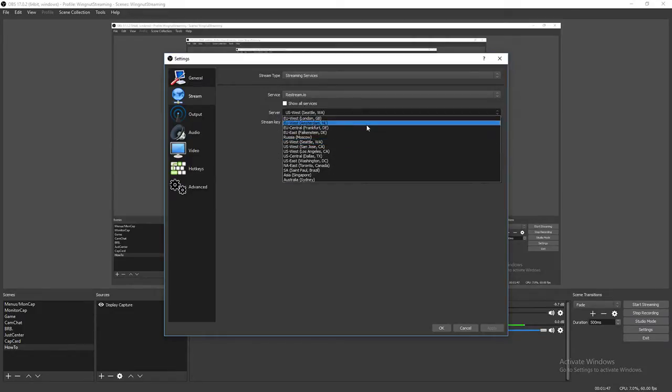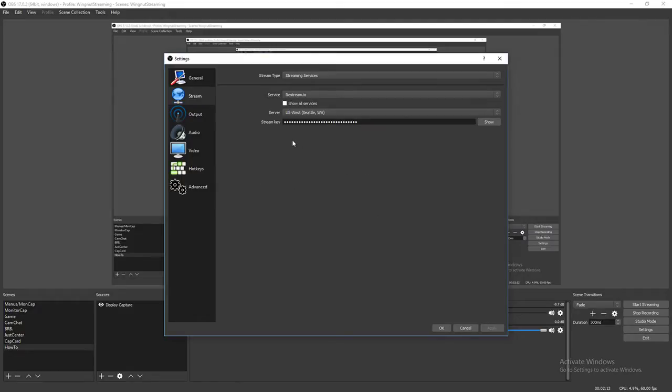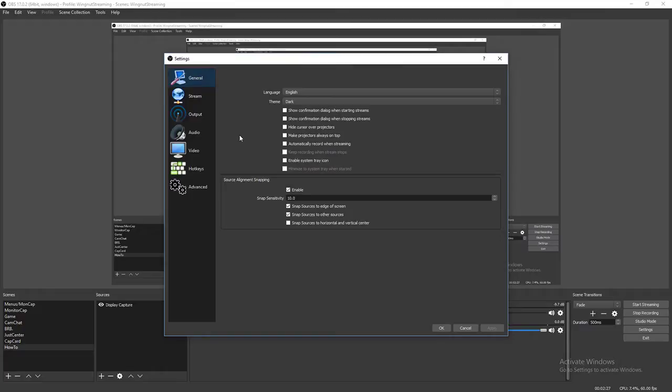So go to your servers. Whatever server is closest to your physical location is most likely the best one for you. Mileage may vary. Test other ones if the one you're trying isn't working. For me, in Midwest Canada, Seattle is the closest for me, so I go there. So you're going to apply that. That alone, you can pretty much just hit start streaming, and on all default settings, it'll just work. You might have problems, but it will work.